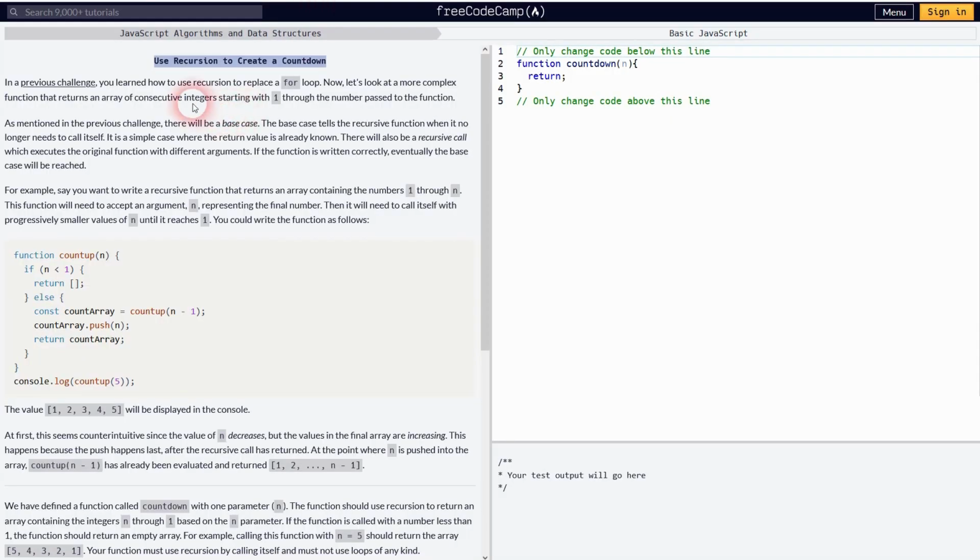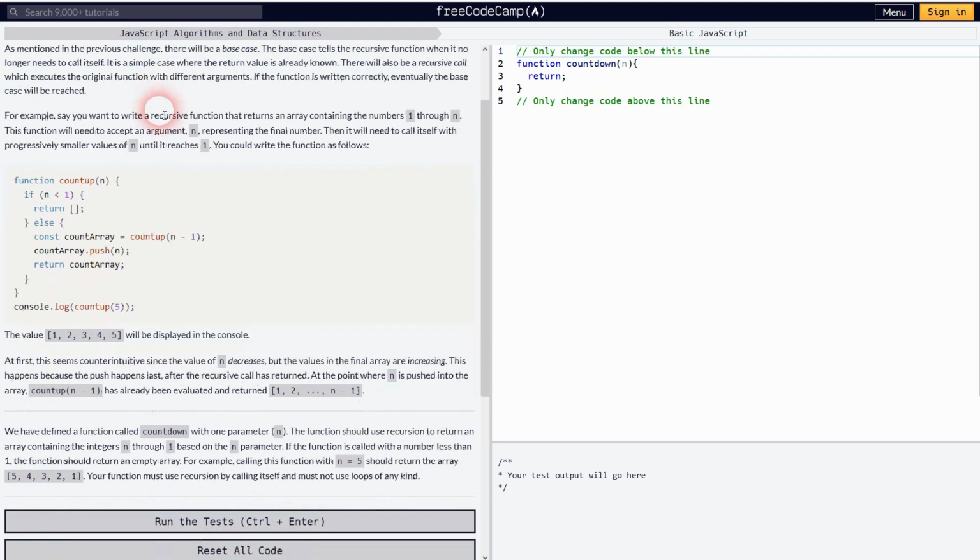We're getting closer to the end, but before we do, there's more recursion. In this example, we want to create a count down. An example is given for a count up. So we can use the basic outline. So instead of counting up and putting these values into an array, we want to count down. So it's not 1, 2, 3, 4, 5.